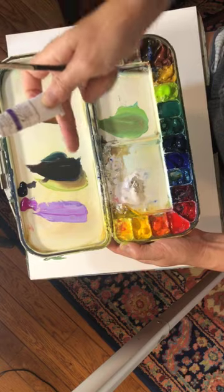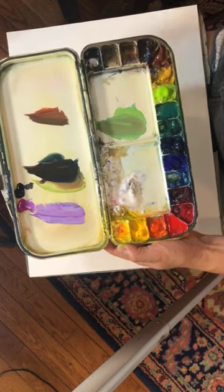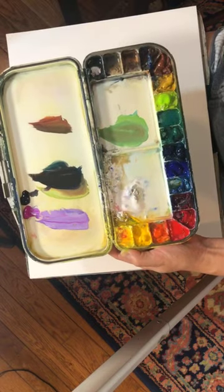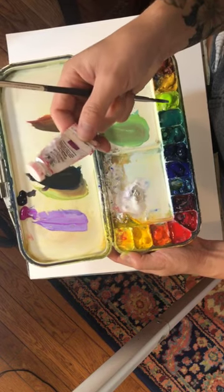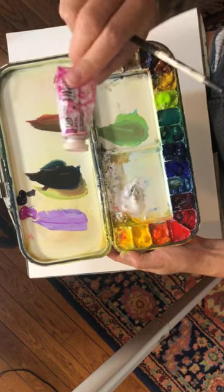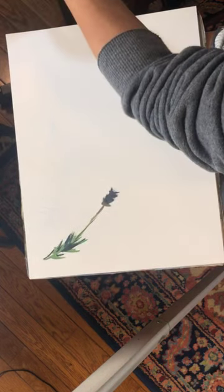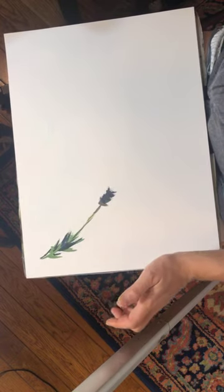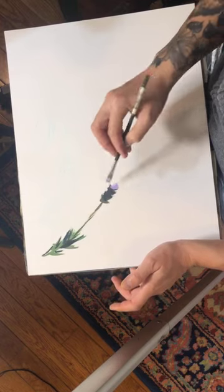So here's a dioxazine purple from M. Graham, and this is brand new. I've never used it before and just want to try it out. And here is a brilliant red violet from Winsor & Newton. So let's see how this goes. Let's get some of these violets in here.